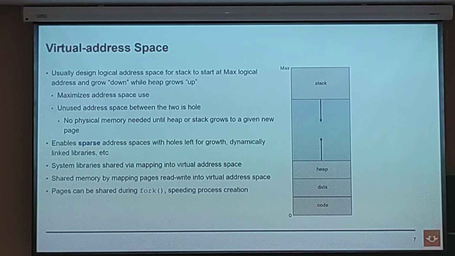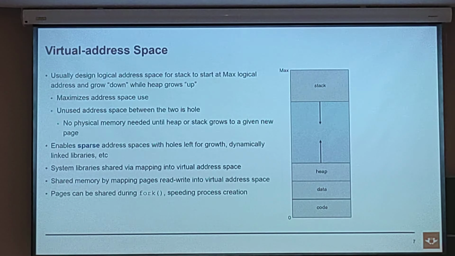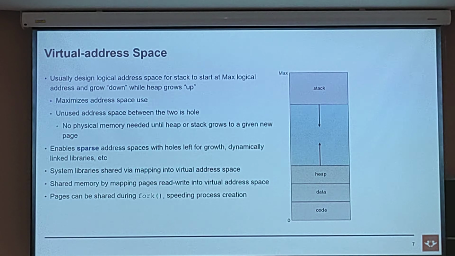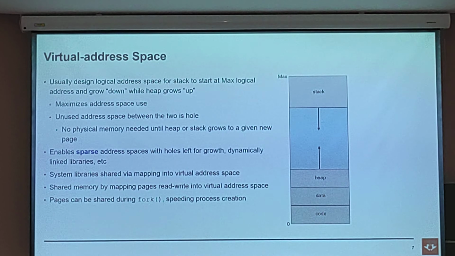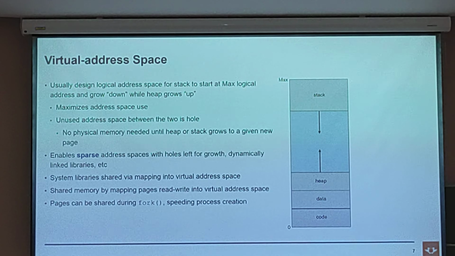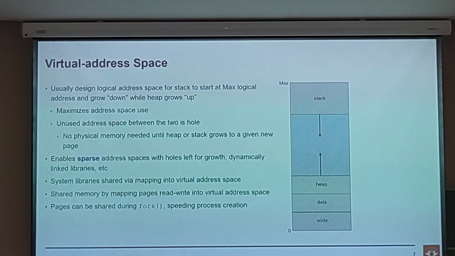Unused address space between the two is a hole that is very big, but we can effectively make use of it. No physical memory is needed for this hole or the stack. That's great for us to know that we can still have processes that will fit in. It enables sparse address spaces with holes that can grow. System libraries are shared via mapping.